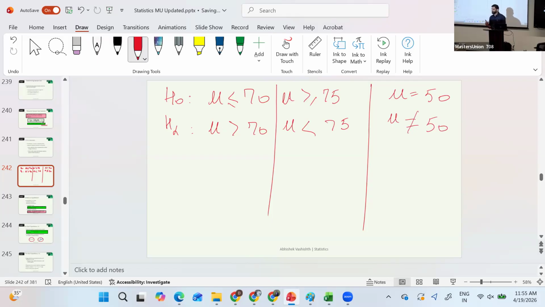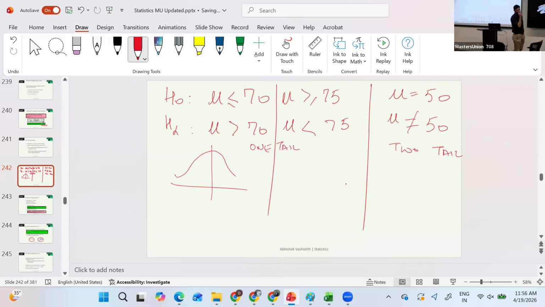Then we started discussing their diagrams also, where I said that the first two are one-tail tests, and this one is a two-tail test. The first one is the case where Dyson is claiming the AQI in the room to be 70 or less. If the AQI is 70, Dyson is doing good. 60, better. 50, even better. 10, very, very good. So you will never have a problem on the lower side. The problem will arise only if the AQI is high. So this is an upper tail test or a right tail test.